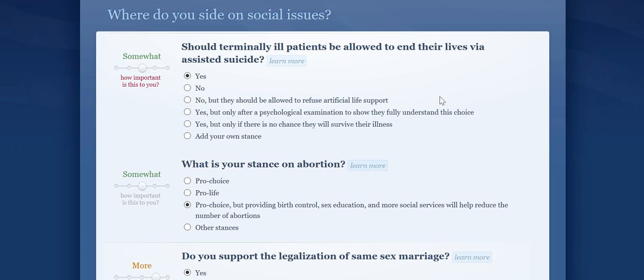I don't know if I'm just in favor of it in any and all circumstances, and it's your right, so you should be able to take your own life because it is what it is, or if I'm in favor of it being allowed, but with rules and regulations and a process to try to incentivize the person to try every possible avenue to fix whatever it is before they do the ultimate thing of taking their own life. So I don't know. I'm 50-50 on this. I've always been, but I'll just go with, yes, they should be allowed to end their lives if they're terminally ill. See, terminally is in the question, and I'll put that it's somewhat important.